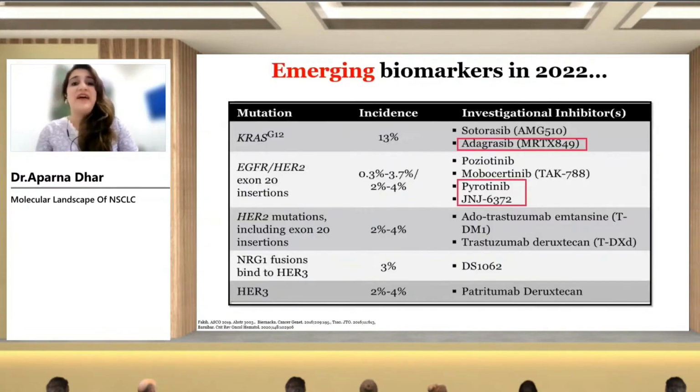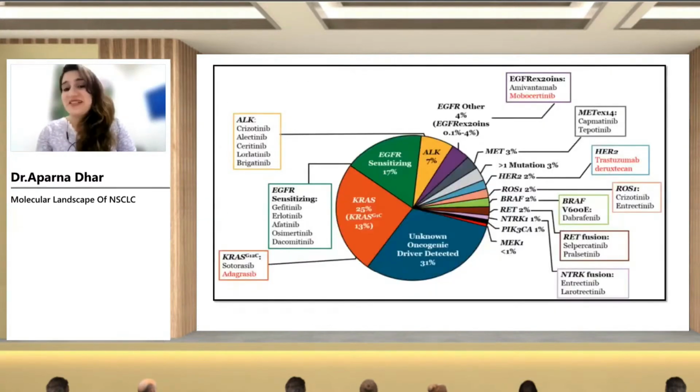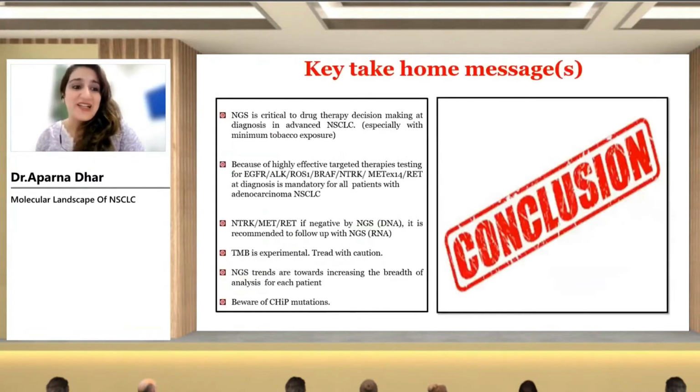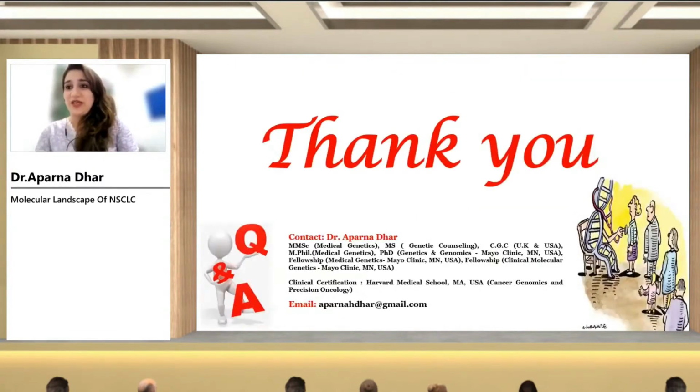And I think this slide, this pie chart, best summarizes my talk. Around 50% of our patients with advanced NSCLC have a driver mutation. And if it's not targetable, there is some other FDA-approved drug or agent, or some other clinical trial that I've highlighted here in red, which is obviously going to increase the cohort of patients that can benefit from molecular testing. And on that note, thank you very much for your patient listening.